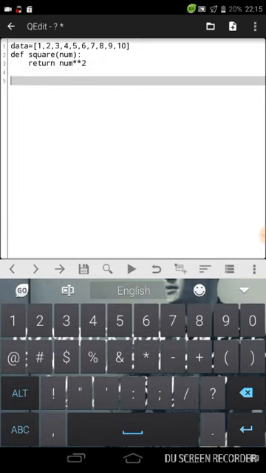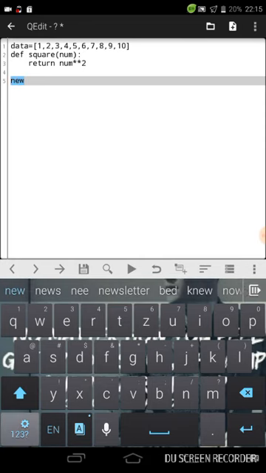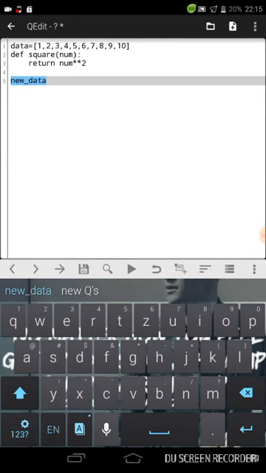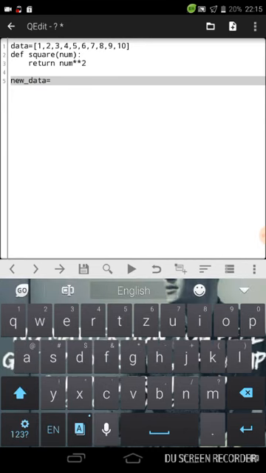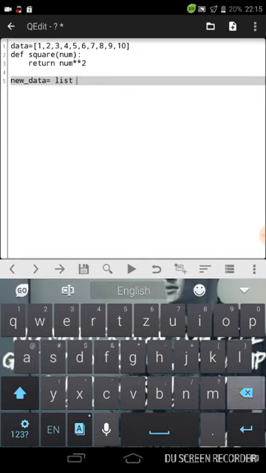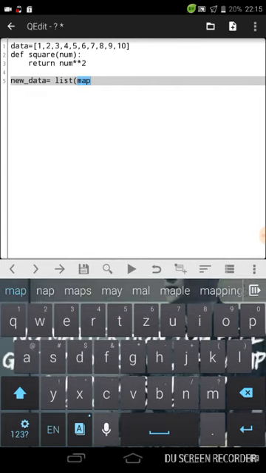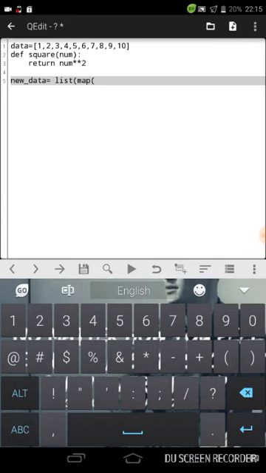So let us create a new list and name it new_data. Let us assign it. First of all, remember our mapping works with lists. So you say list, you put your parentheses, then you use the map, then you open another parenthesis.